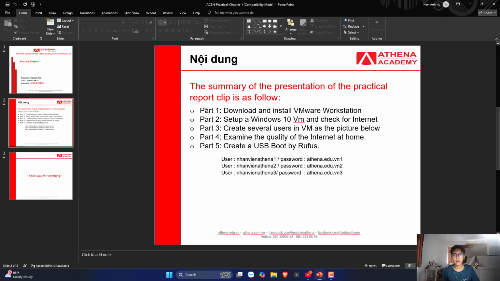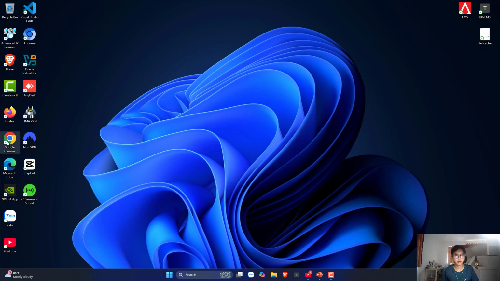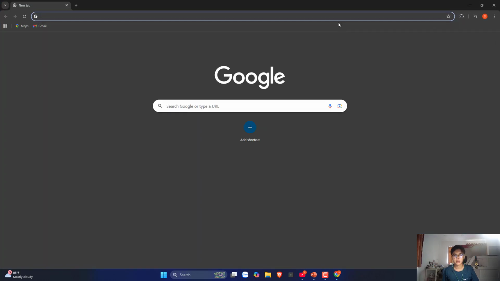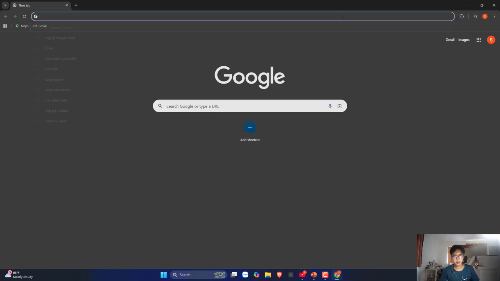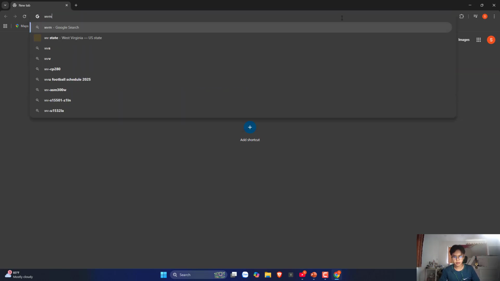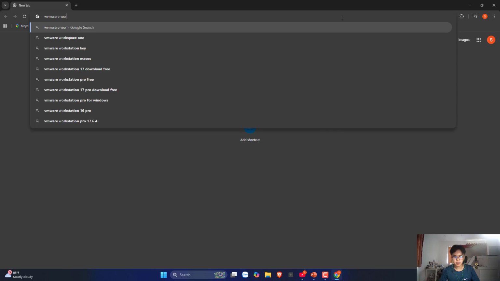With part 1, download and install VMware Workstation, I will go into google.com to download the latest version of VMware Workstation. I will type VMware Workstation.